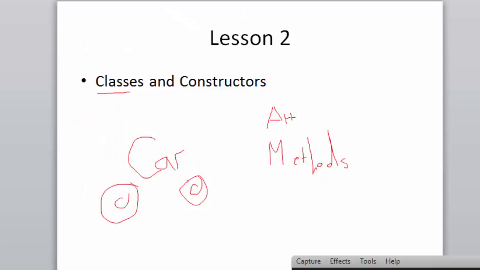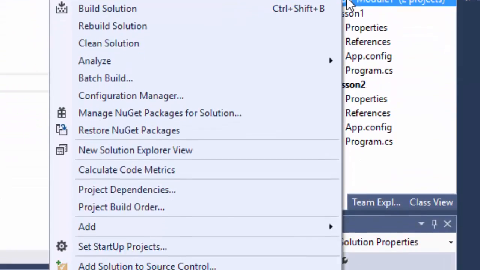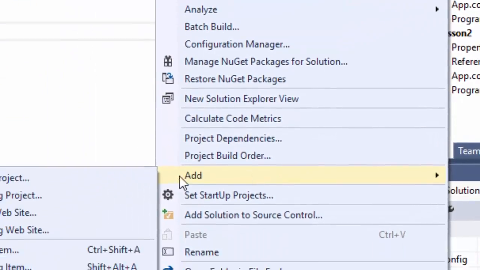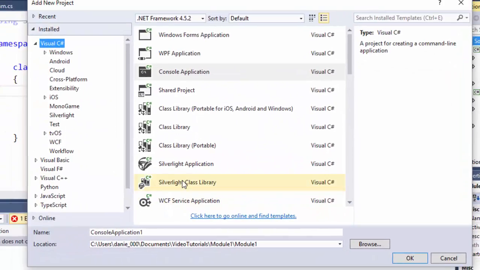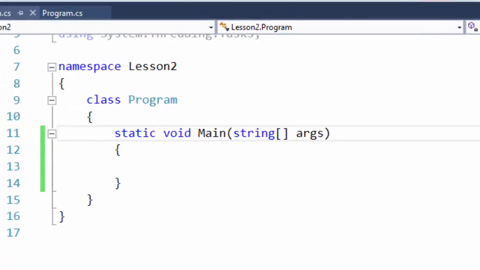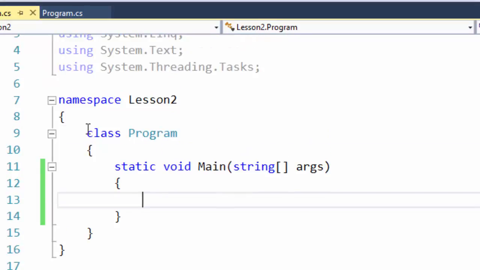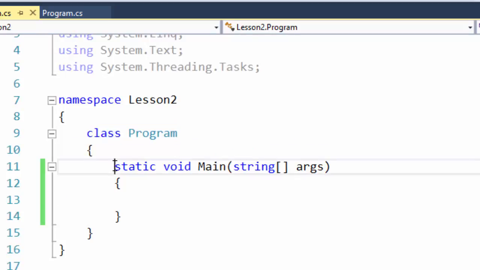Well, just a second, finding my program. There we go. Okay, so already I've created a new project. How I did that is I right-clicked my solution, I went to add, I went to new project, and then I gave it a name. So I called it Lesson 2 because that's what we're doing. It's still a console application, and I've set it as a startup project. To do that, you right-click the project name and go to set as startup project. Simple enough. So I said before that this is a class, and then this is a method.